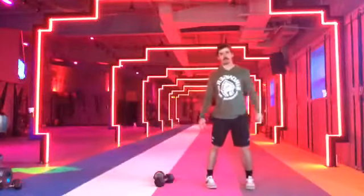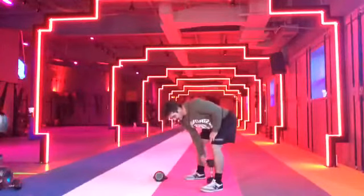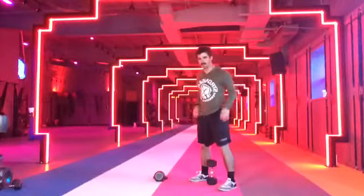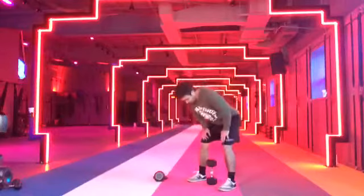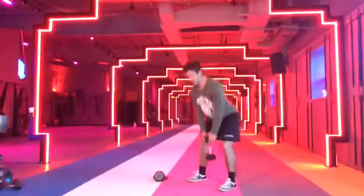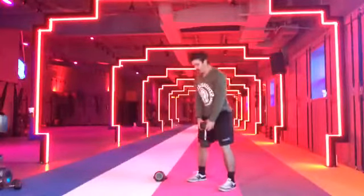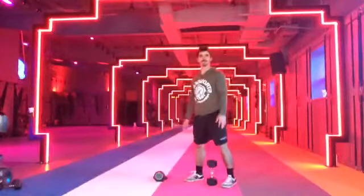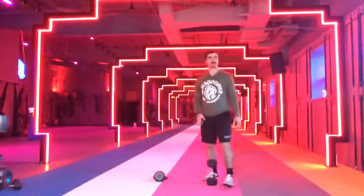All right, we got those alternating squats and deadlifts. Starting up here in 5 seconds. 3, 2, 1. Let's go, let's go. Alternate deadlift and squat. Legs should be feeling it right now. There it is. Keep going.